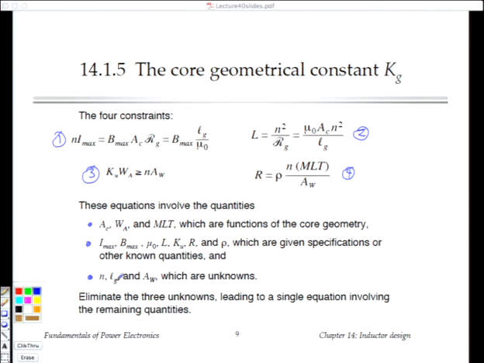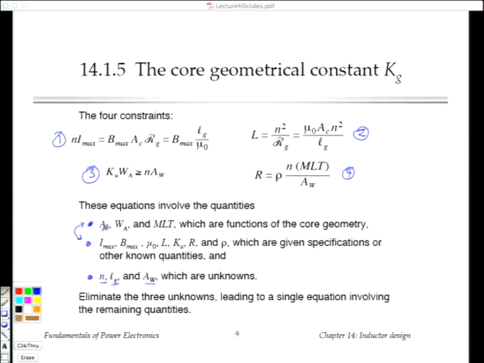How many turns, what gap length, and what wire area. Really, the first list are unknowns also. But we have 4 equations, and what do we do with this? So first of all, with the 4 equations, we want to eliminate these 3 things. Once we eliminate them, we'll have one remaining equation that relates these. Okay?